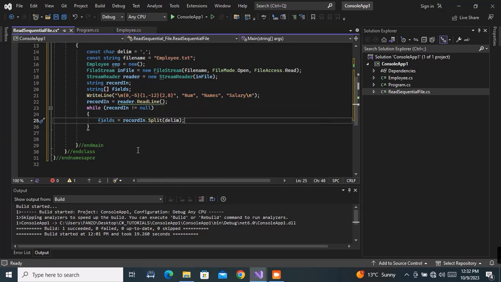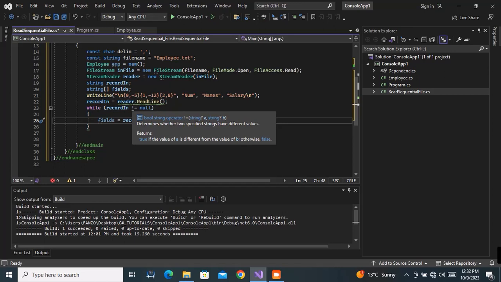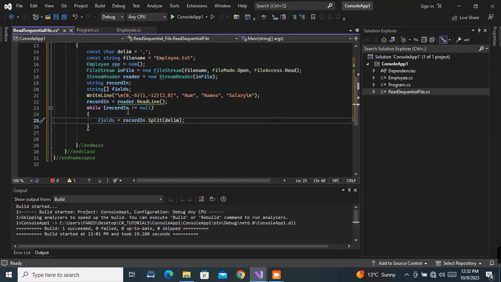We are saying that after the record, the line of data, is read in, the split method can be used to separate the data fields into an array of strings. Very important. So the split separates the data fields into an array of strings and stores that inside of an array.